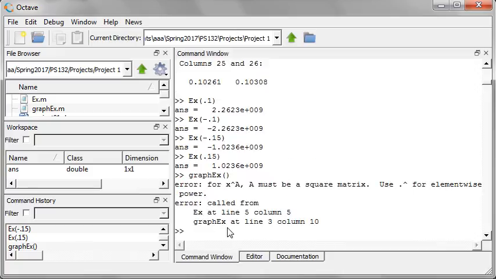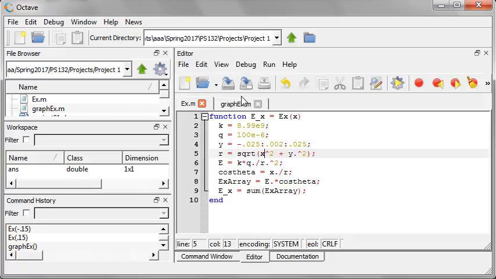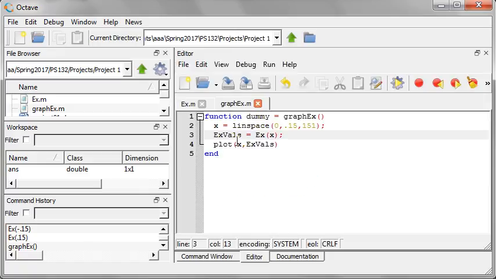And then I'm going to use array fun. And this says evaluate it element by element. So in the editor, I'm going to go array fun.